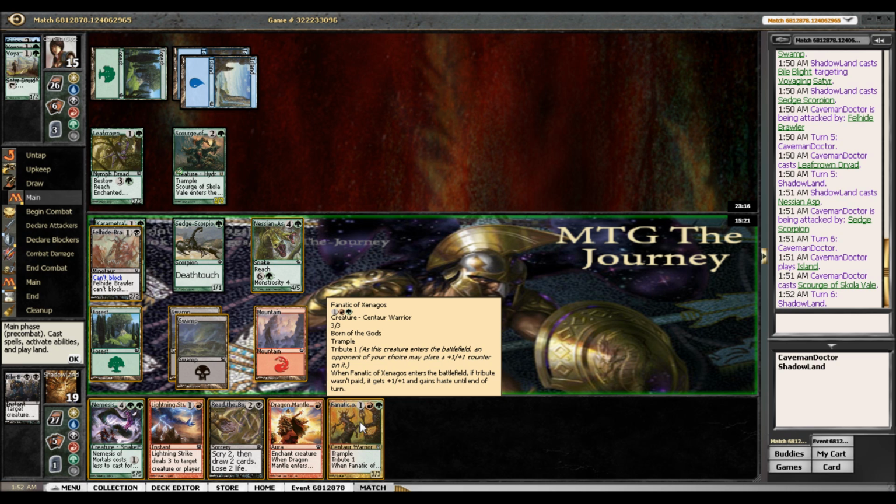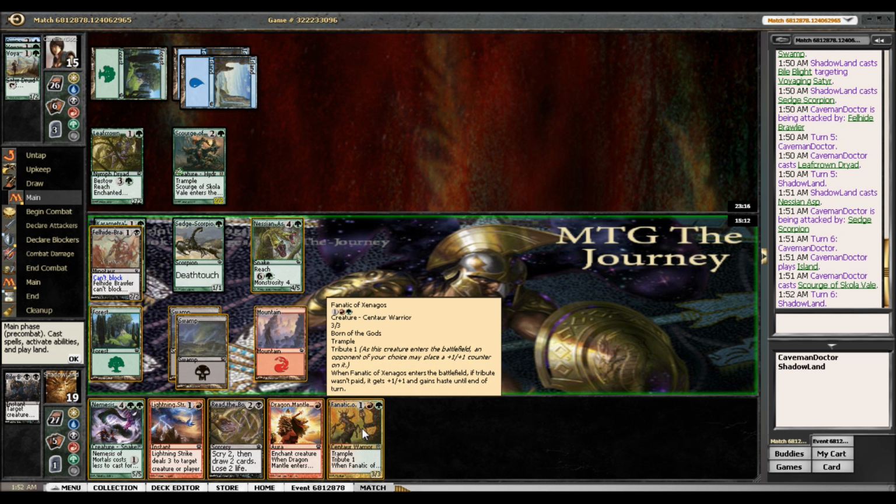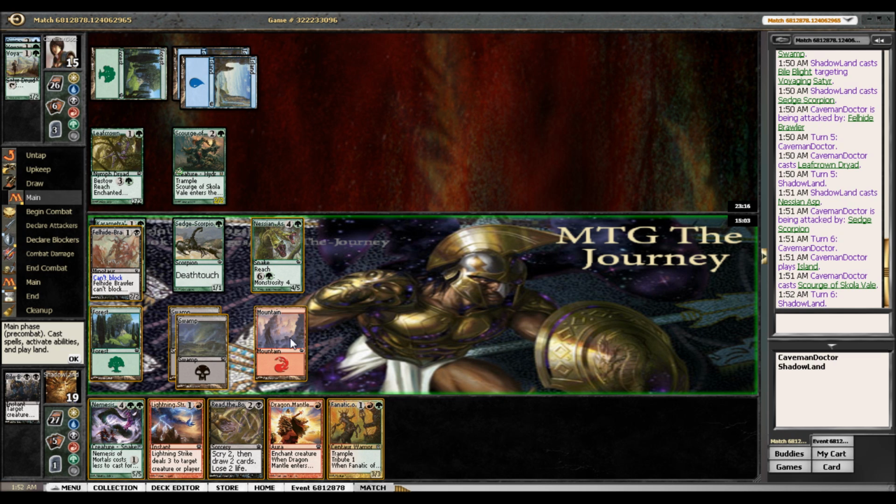And we have our Fanatic of Xenagos online now. We're going to put a +1/+1 counter and add a haste on this until end of turn. Or it's just going to be a 4/4. So we will go ahead, I think, and Dragon Mantle to draw a card here.